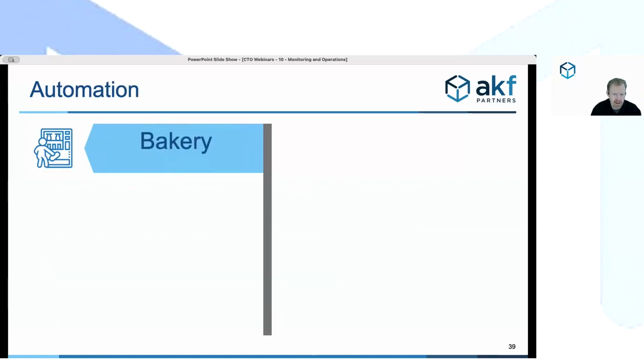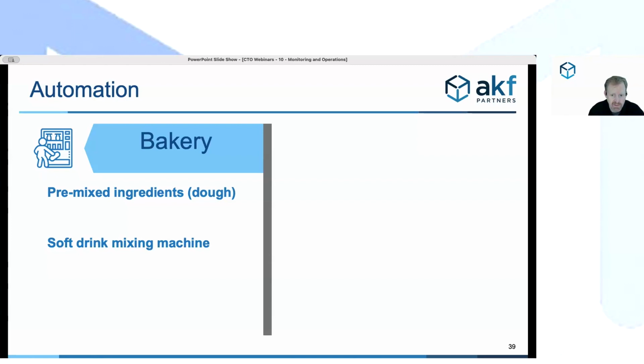And I think the last term we have in our analogy is automation. So in the bakery, it's just really trying to semi-automate or pre-do some work anywhere in your delivery. In this case, pre-mix ingredients, having the dough ready to go versus made from scratch, maybe switching from a traditional soft drink machine to one that does the mixing for you, where you click the button. That could drive down the costs.